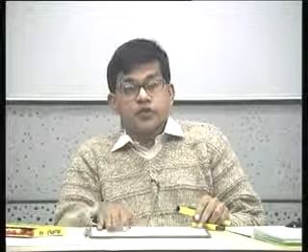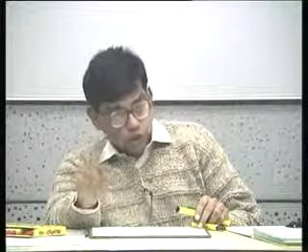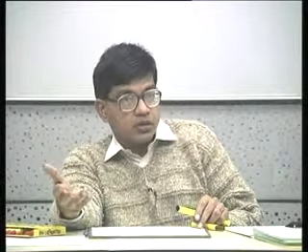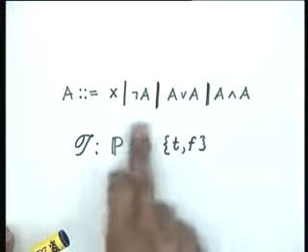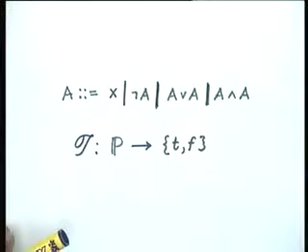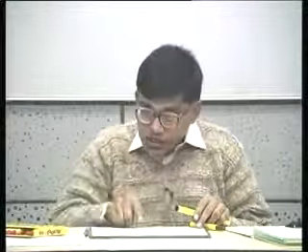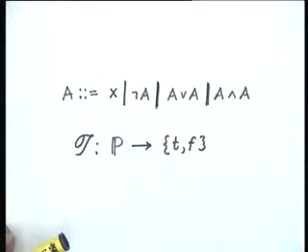Right? So the fact that I've introduced true in the language is just something I just did. I wanted to introduce a Boolean constant, so I introduced it. But it's enough for me to have these three connectives, and I can get all possible propositions that I want. So this T and F belong to the underlying semantic domain.